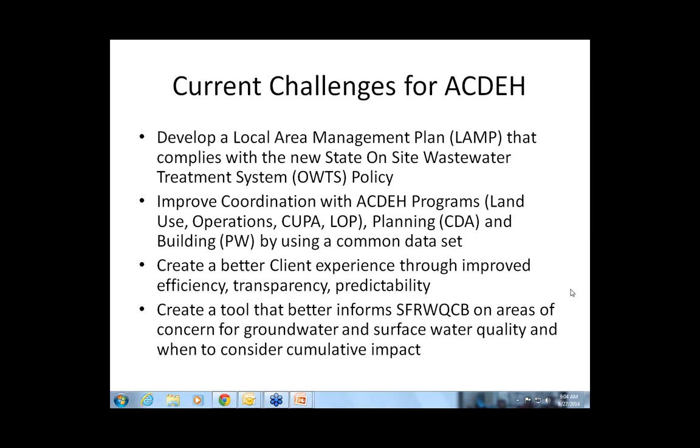And the last part, and one that Dilan will go into greater detail, is the tool that we're hoping will allow us to work more closely with our regional board, the San Francisco Regional Water Quality Control Board, on groundwater issues. As you know, that has now become very center stage. There are two bills, AB 1739 and SB 1168, that have just come out. Well, they've been talked about for quite a while now, but it goes to the whole issue of starting to be much better stewards of groundwater. And the whole issue of nitrate impact is one of the concerns with groundwater.